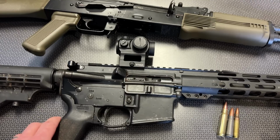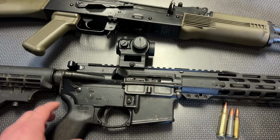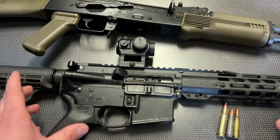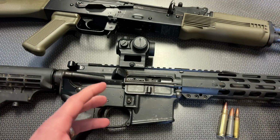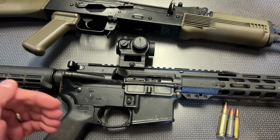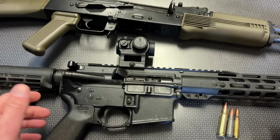Other things that come along with fighting rifles is also parts interchangeability, track record and history, and the availability of the ammunition and components if you needed to run it beyond what you were carrying in or had available. How easy it is to access other components, like again, ammo or different parts.